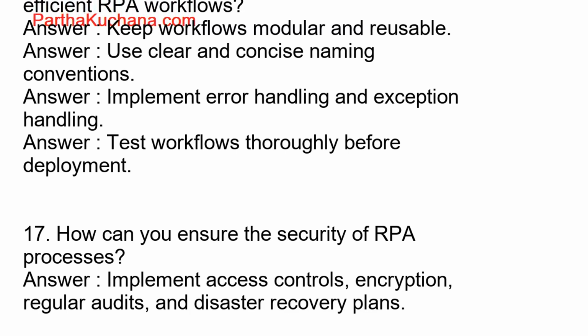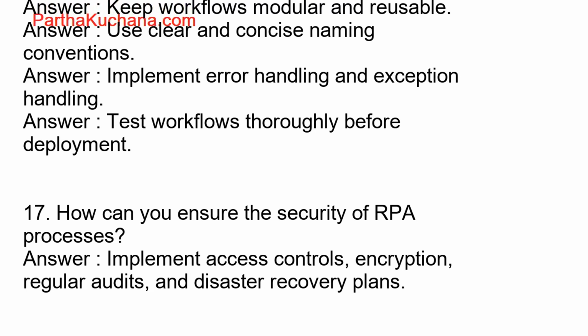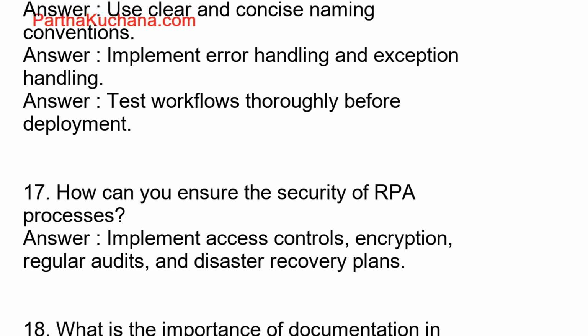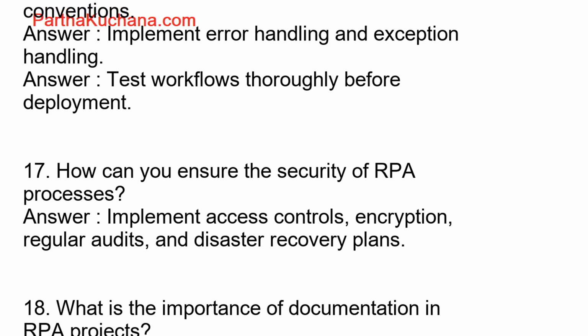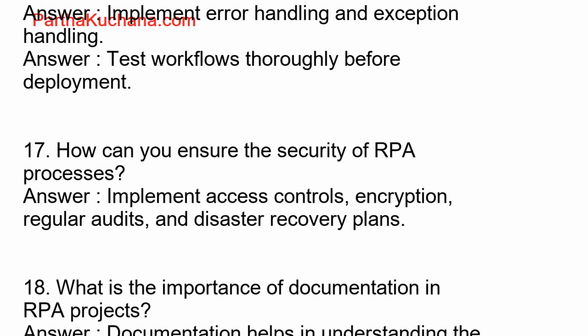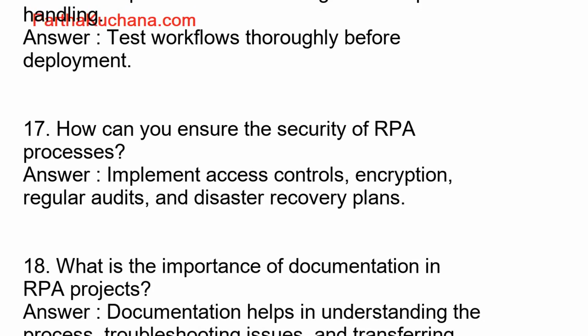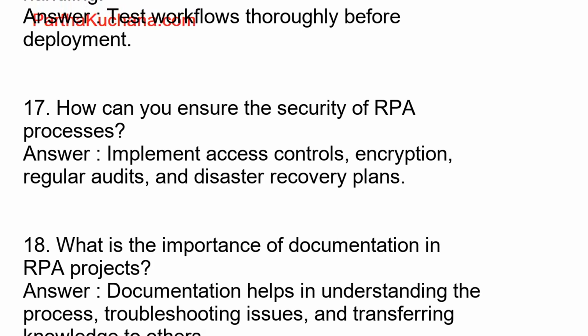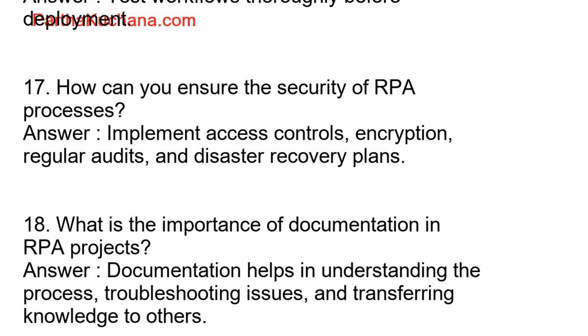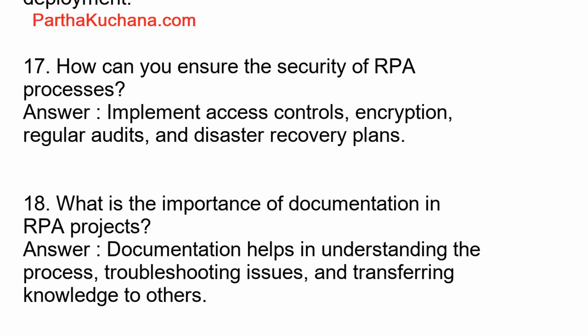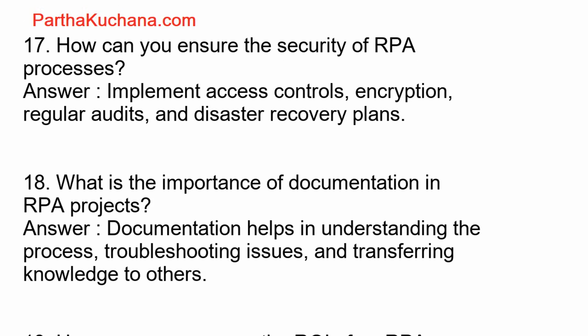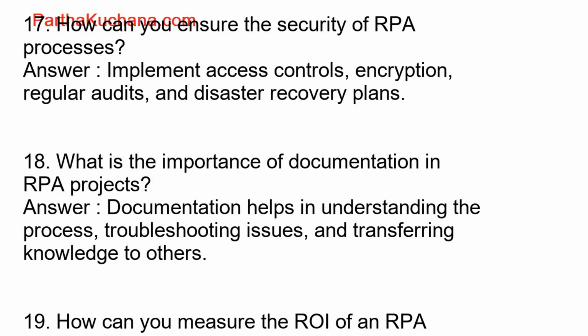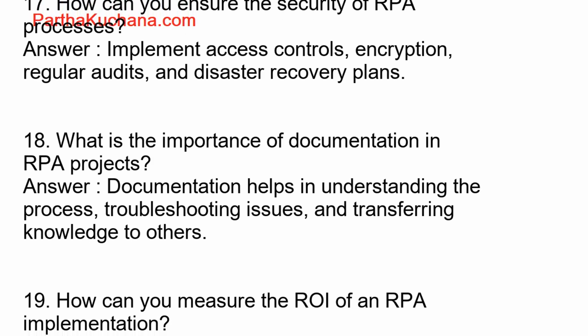21. You're tasked with automating a complex process involving multiple systems and data sources. How would you approach this challenge? Answer. Break down the process into smaller, manageable steps. Identify the necessary data points and sources. Design workflows and integrations between different systems. Consider using orchestration tools to manage the overall process.